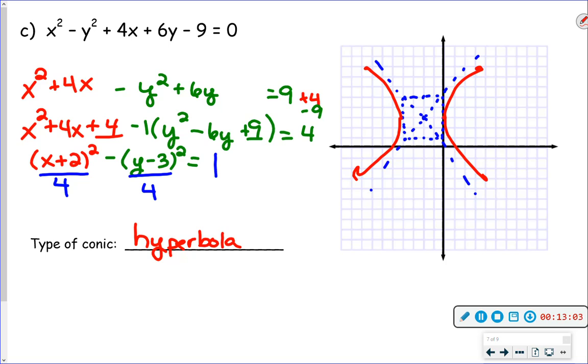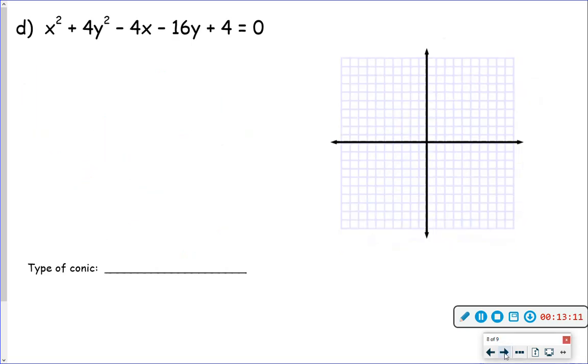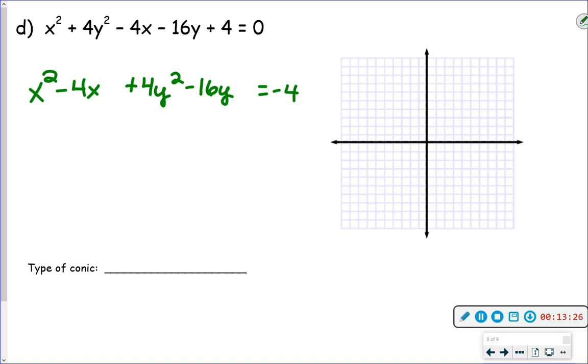So you probably have figured out or can guess, what's our last figure? Ellipse. Okay. But let's talk, obviously, why? Because you have 2 positive squared terms. All right, let's complete the square, get it in order. I'm going to go ahead and subtract 4 over. Now, the x's are nice. I don't have to factor anything out.